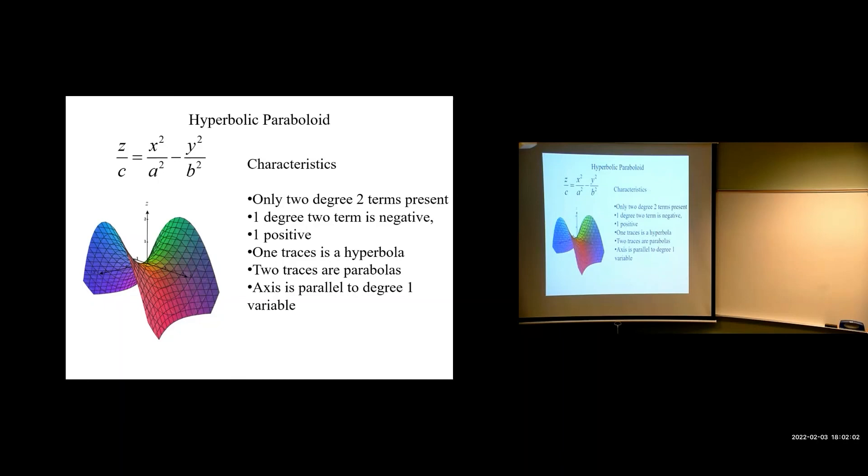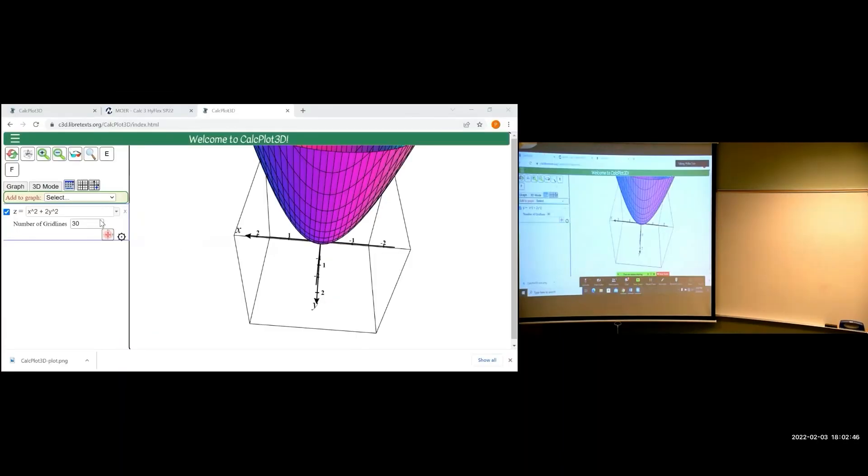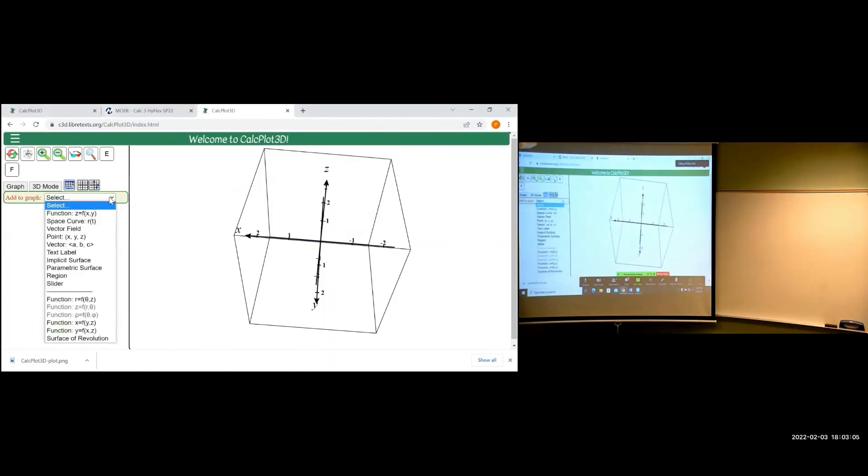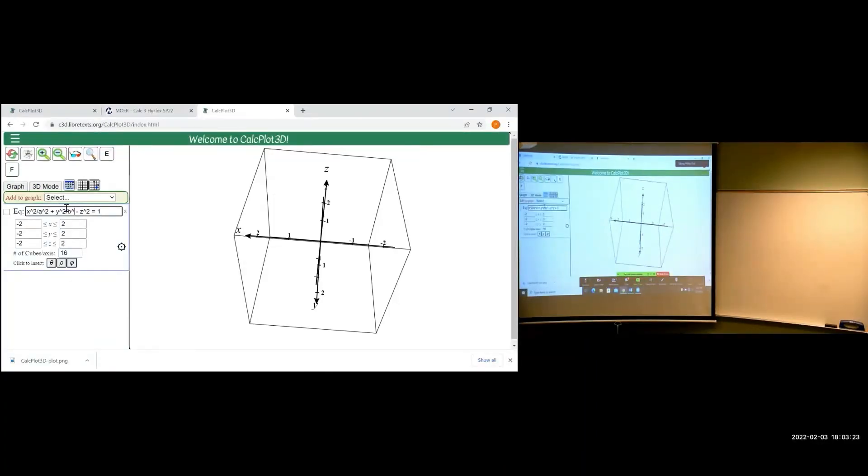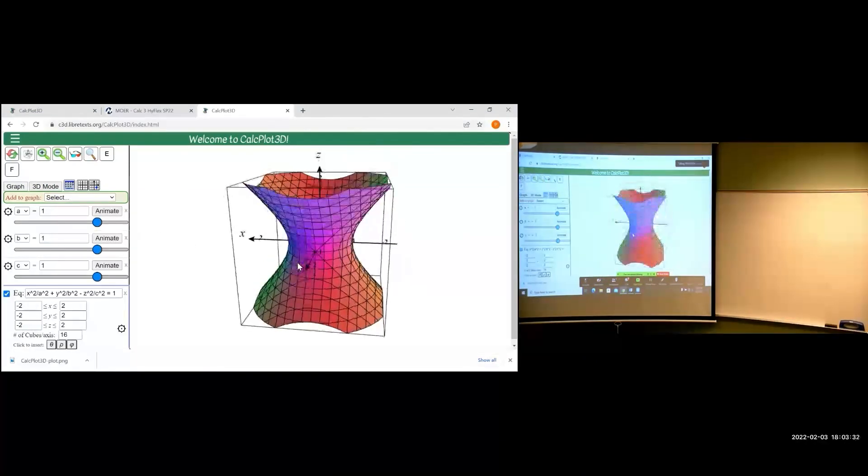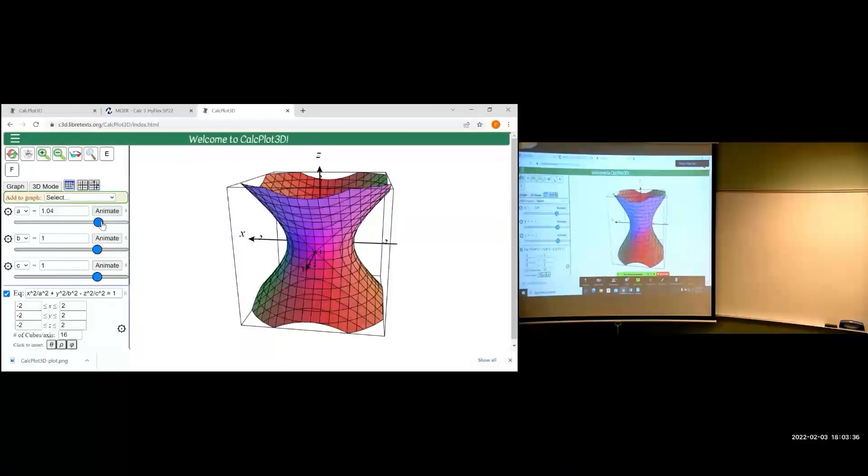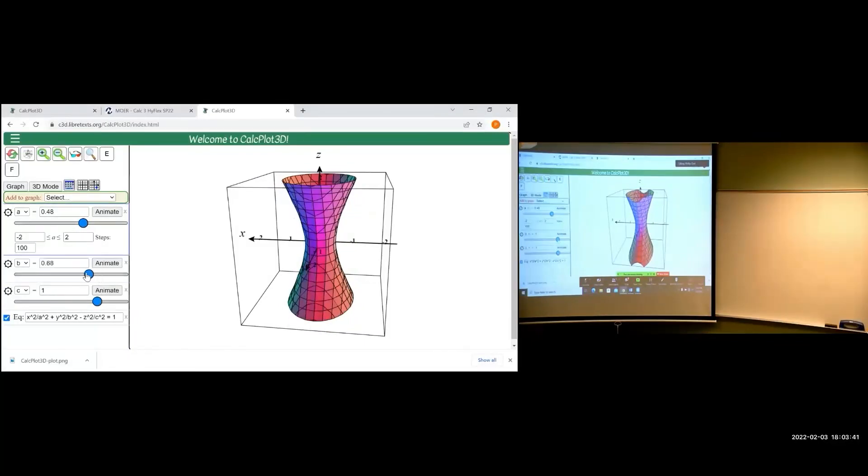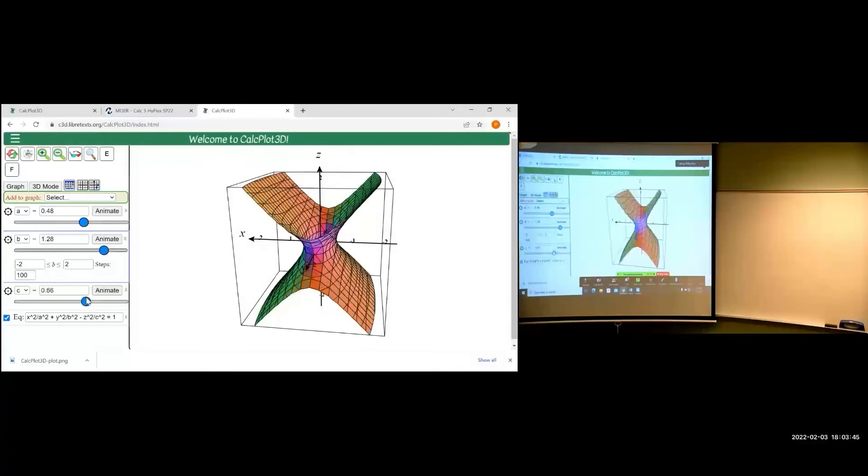Okay. One last thing I want to show you in CalcPlot 3D. Now, we just looked at the hyperboloid, the paraboloid, and all that stuff. And, did you notice in the slide how I had the A, B, and C? Now, normally, those are constants, right? And, that makes the different shapes. One of the cool things about CalcPlot 3D. So, if I wanted to do, let's do just basic one. Let's do an ellipsoid. That's going to be an implicit surface. This is already almost, let's leave it as a hyperboloid. You can actually put those in. So, A squared. This is pretty cool. B squared. And, C squared. And, when I hit enter, there's my hyperboloid. But, look at what it did for me. I can now use sliders. And, so you can see what changing A does. What does changing B do? What does changing C do?